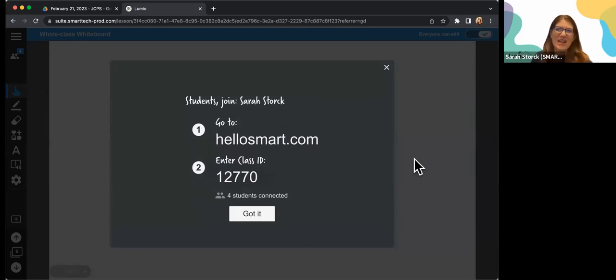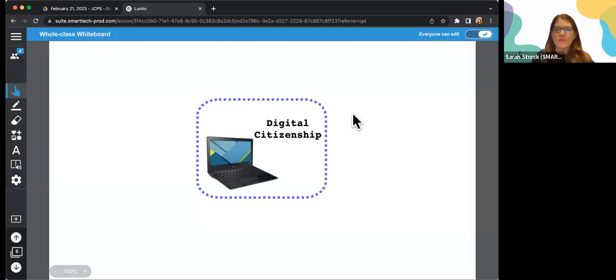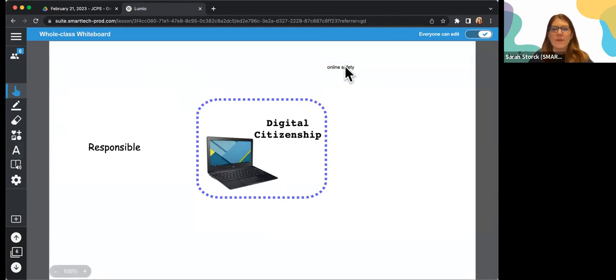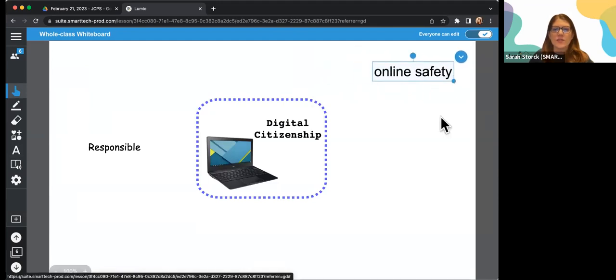Once you're in and connected, you'll get a few tools. You can use the text tool to brainstorm what are some words that you associate with digital citizenship. Or you are welcome to pop in and maybe you want to add an image that connects with the topic of digital citizenship. You can also add things like shapes and lines so that you can create a visual. So maybe I'm thinking for digital citizenship, that makes me think of online safety. So I'm just going to pop one of these keywords in here so we can start brainstorming on this kind of virtual graffiti wall that we have for students.